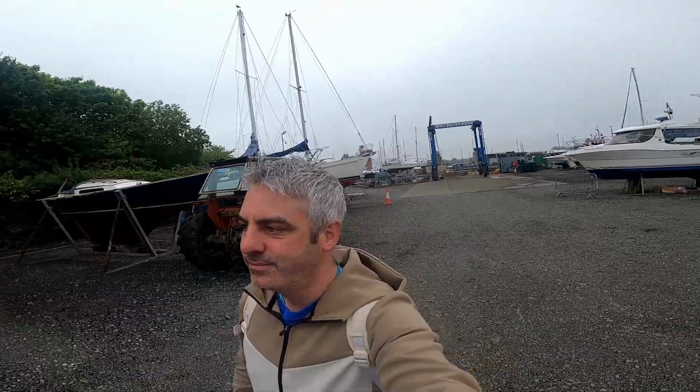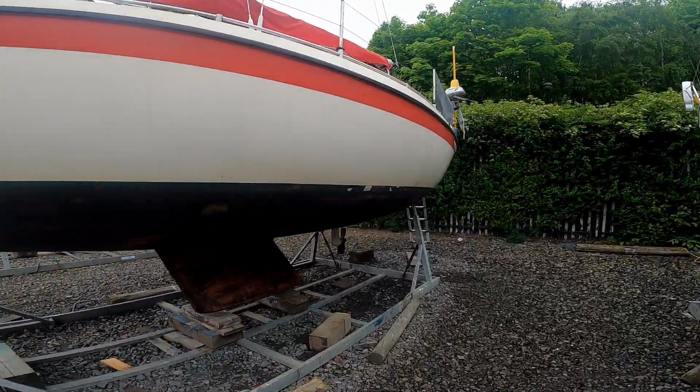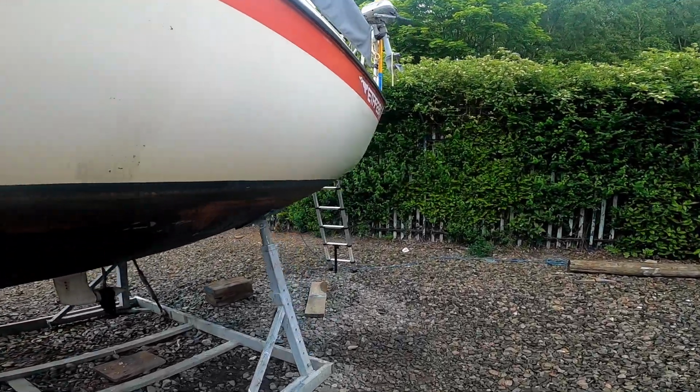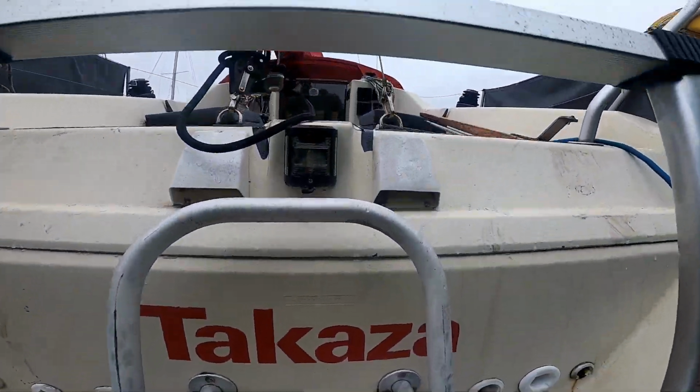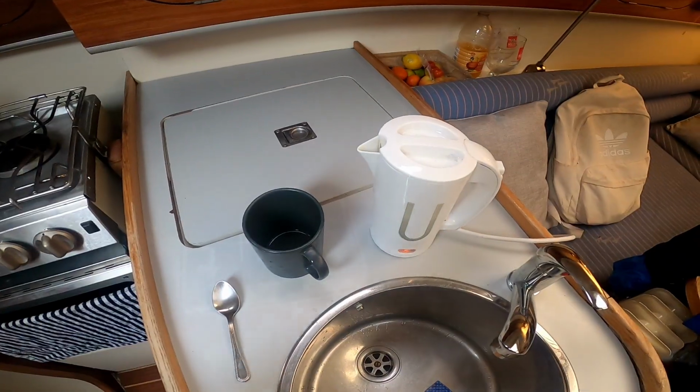Good morning. So this is day 2 in the boatyard, and today it's Saildrive day. The task for today is to remove the Saildrive from the boat and put it on the floor. We're probably not going to get to stripping it down and rehauling it today. That might be another day, but we'll see how we get on. First things first though.